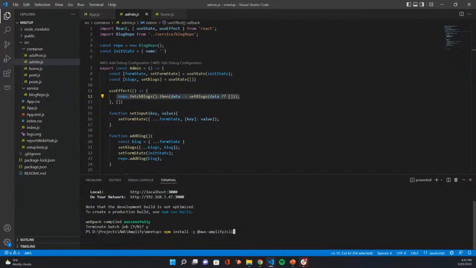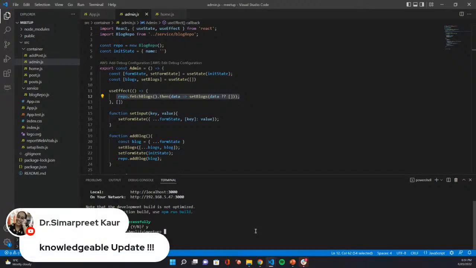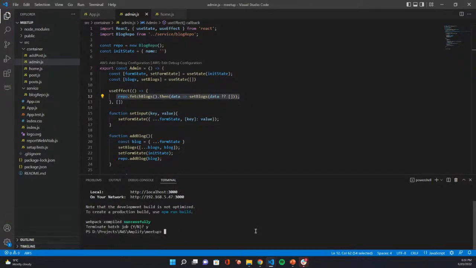Now, if you haven't created an Amplify application before, I'm not going to hit npm install because I've already installed the CLI, and we would be sitting here for 10-15 minutes watching it install, and we don't want to do that. The first thing that you'll need to do before installing the libraries and starting to work with Amplify in your application is configure the Amplify CLI to work with your existing AWS account.